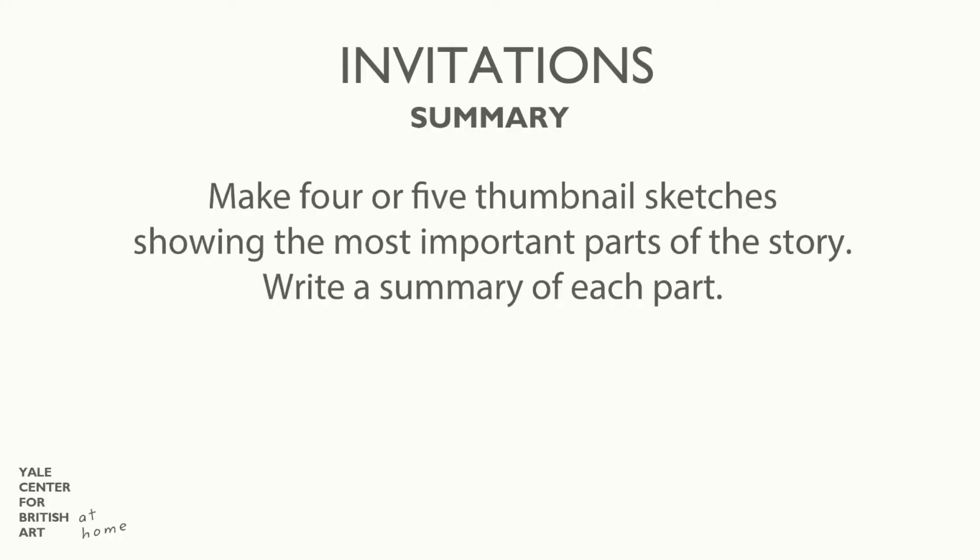Some students like to retell stories with a series of pictures. I wonder if you could make 5 drawings and show the whole story in those 5 drawings, from the beginning to the middle to the end.